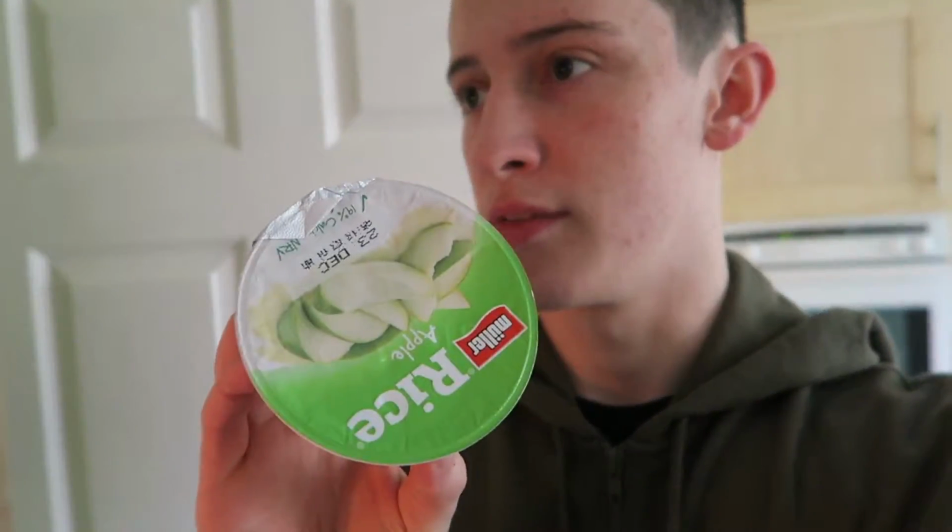I've also been having some of these rice puddings. Not the apple flavour, I've been having the strawberry one, and really nice. And the macros on them aren't actually too bad. They're under 5 grams of fat per pot, so that isn't too bad.